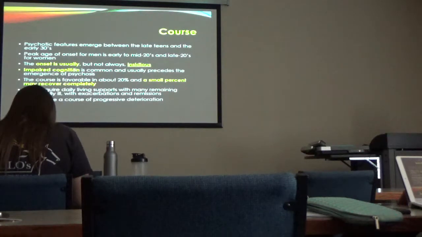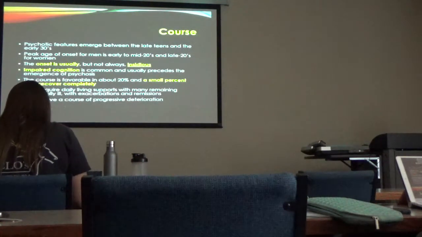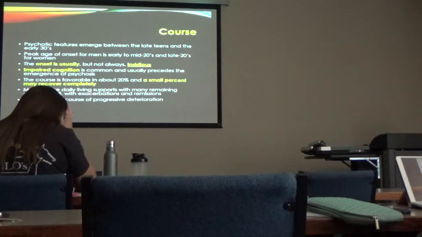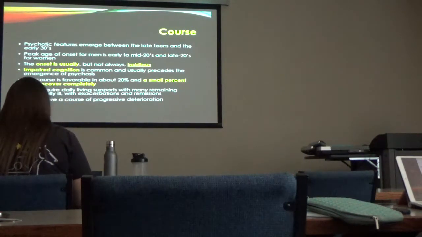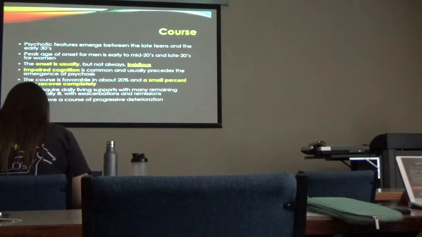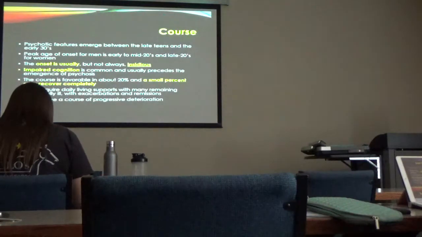The onset is usually, but not always, insidious. What does insidious mean? It just really creeps up slowly. So it might be that somebody who really liked to be around people and talk a lot just kind of gets a little more withdrawn, but it's not their normal way, but they're just not quite there. You might have behavior changes, thinking changes, stuff that you can't put all together, and then all of a sudden there's enough stuff going on that you can make a diagnosis.